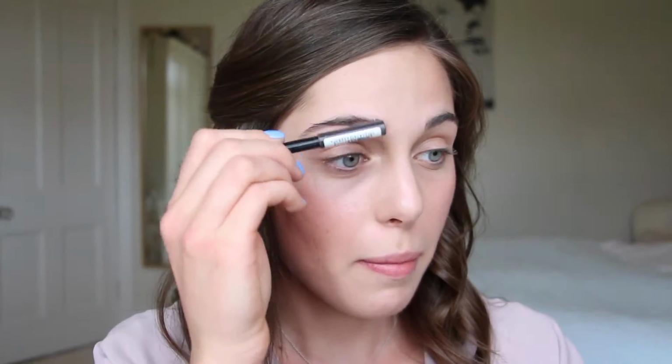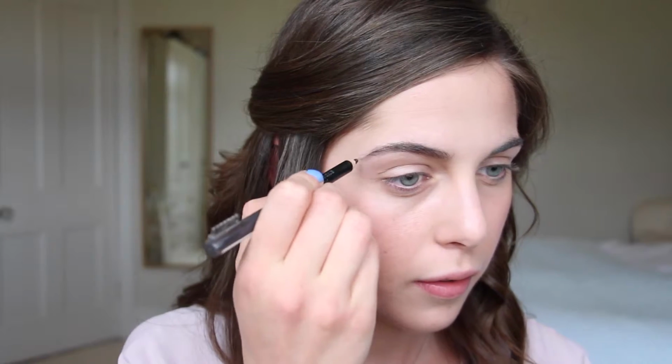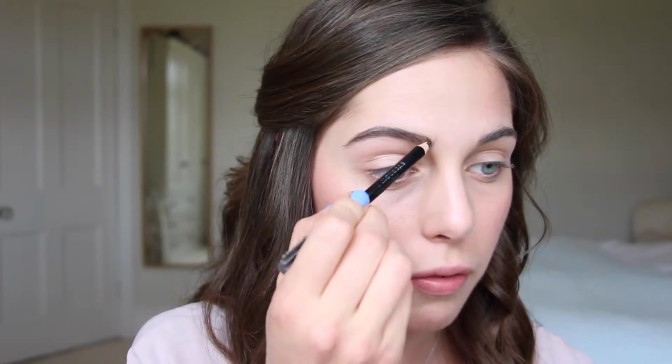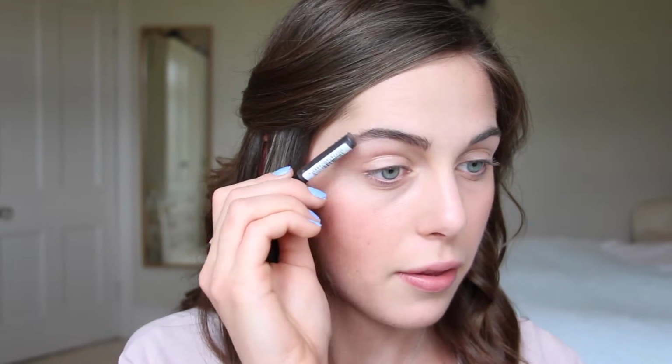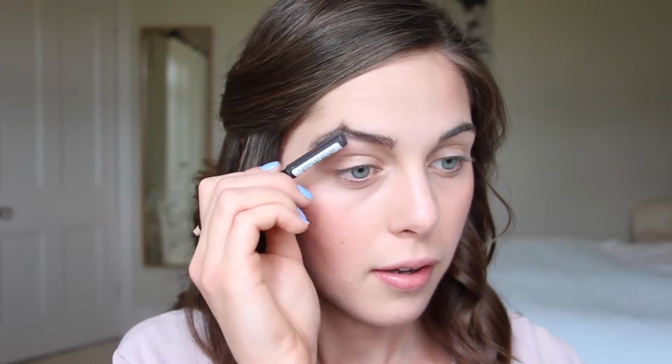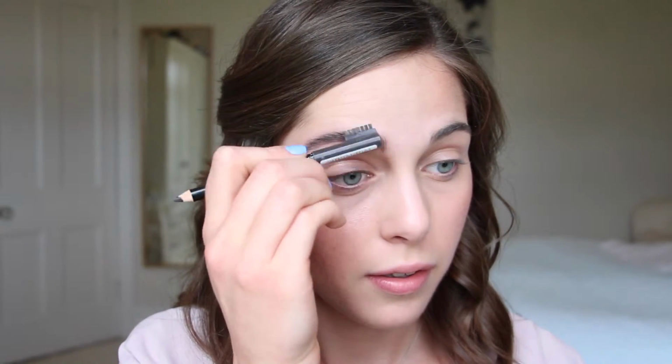So on to brows, and I've been loving the Rimmel Professional Eyebrow Pencil. Comes with a little sort of brush on the top, so I'm just going to brush through my brows. And this pencil is quite dark, so I'm going really lightly with it. And then take the end and I sort of blend it through with the end, just to take off some of the concentration of colour.